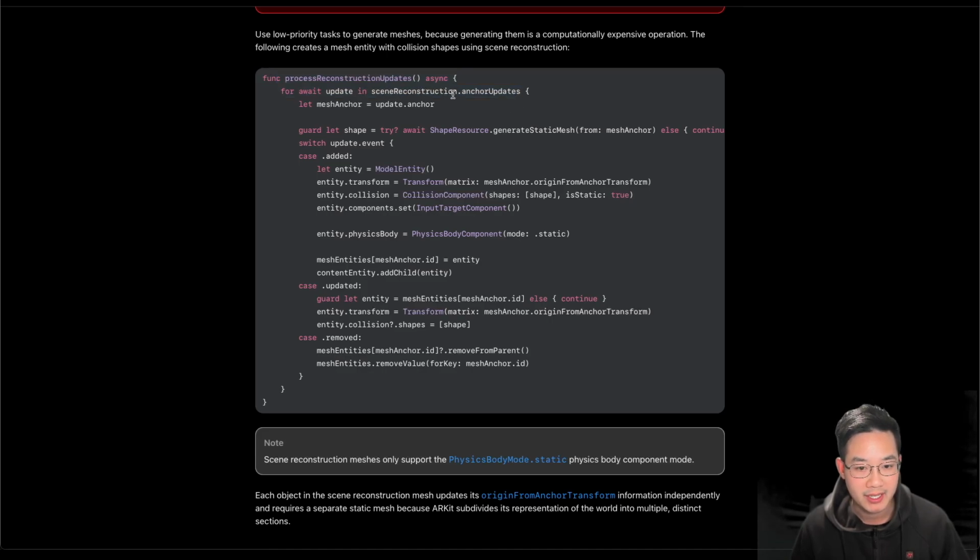This is probably an async sequence of some sort, and we go forth and do updates and grab shapes and add entities and make them collision components and give them a physics body component as well, and update these as needed.